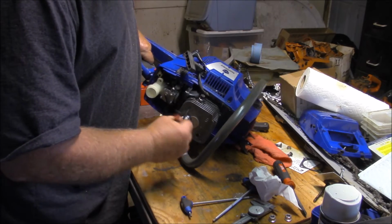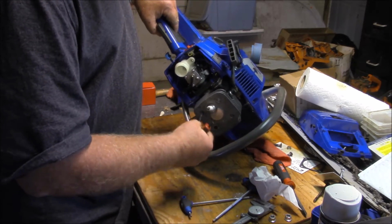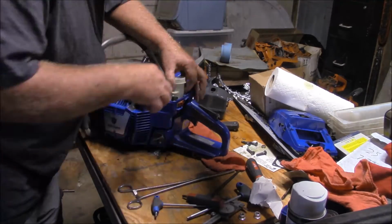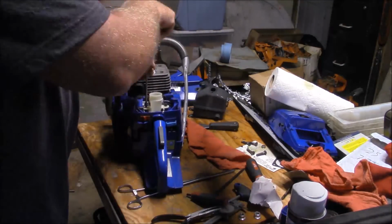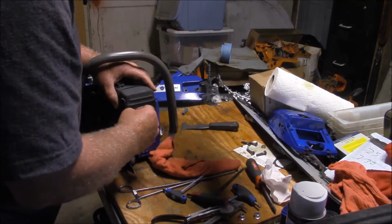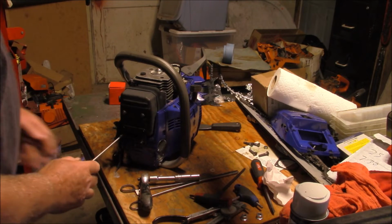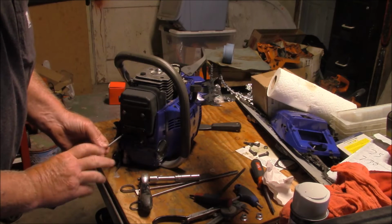Alright, let this set up, and then we'll come back in an hour or two and see if I can get it to start. What do you think? Alright, I'm going to slam this thing together and just see if it'll fire up and see how much it rattles. But I got to give you a couple of impressions.